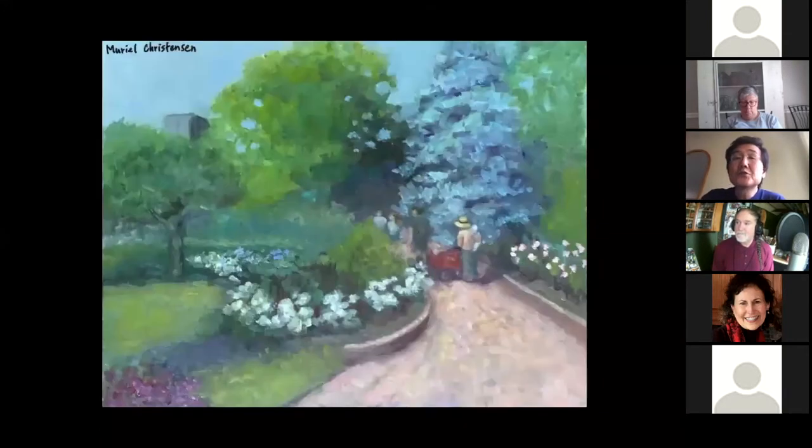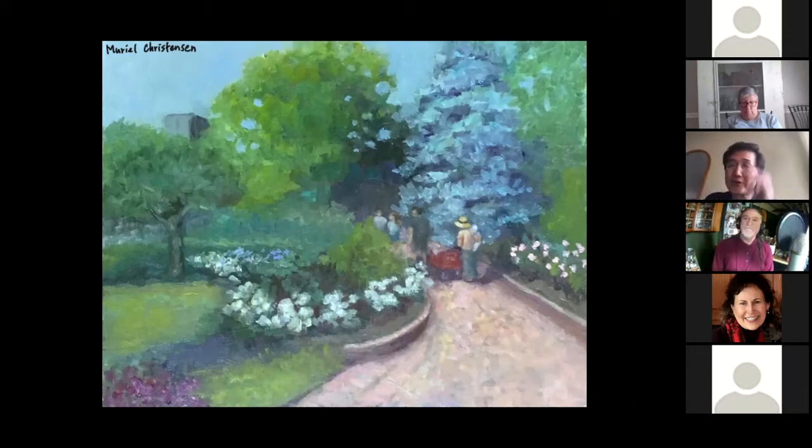Let's see. This one is Muriel. I've seen many Muriel paintings, and she has a very sweet palette. I think it's a reflection of her personality, how the painting and drawing sometimes show some personality. It's the same with the edges: she's got much softer edges. Whenever I see her paintings, I relate to her personality through her color palette and soft edges.